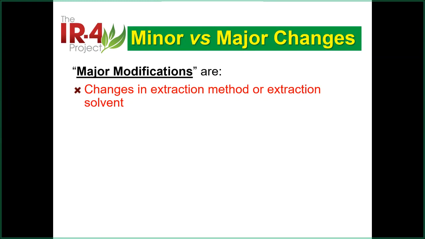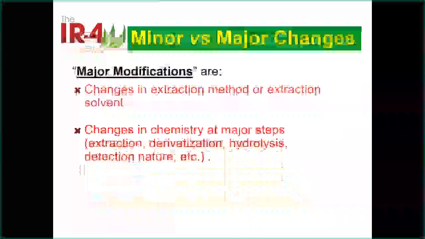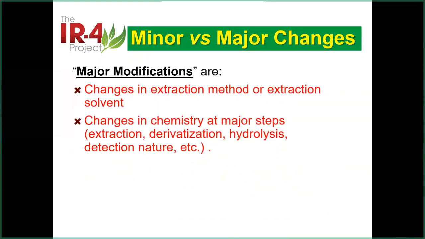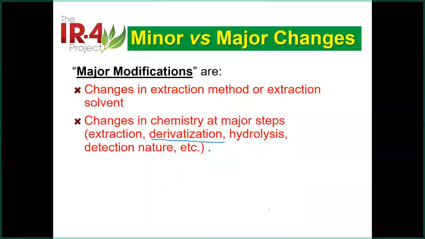Okay, and something about the nature, about the chemistry. If your analysis requires derivatization, for example GC, and you change the derivatization, that's a chemistry change. And that's the same thing. No, because for the same reason, you have all those steps, and if you change one of the steps, you break the link between them. So it doesn't work.